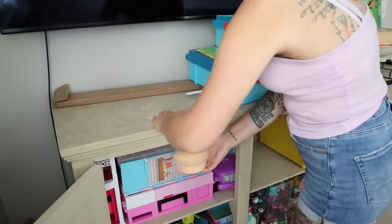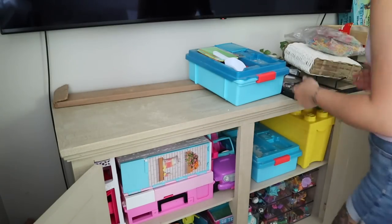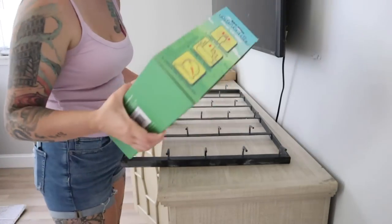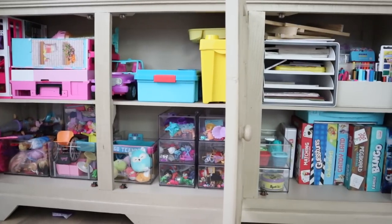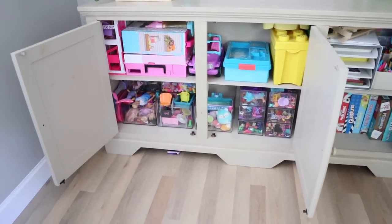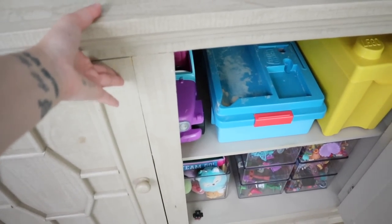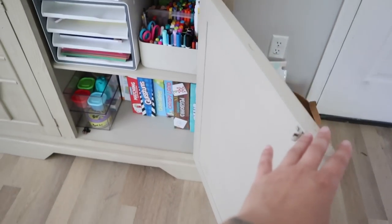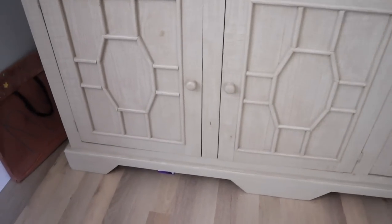This is a majority of their toys, honestly. I know it seems like a lot when you're trying to organize a space, but figuring out this system has completely changed the game for us. It takes me like five minutes to clean up, even when they have every single toy out, because everything has a place. We know where it goes, and that makes it easier for the kids to help clean up too. It's so satisfying. I hope sharing this helped anyone who may be struggling with toy organization — it's tried, true, and tested for about a year now, and it works.